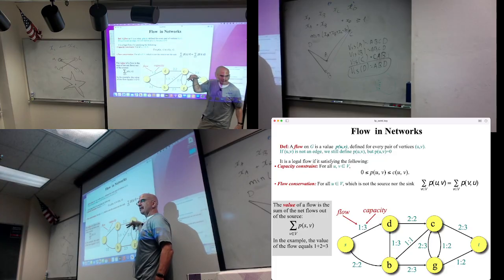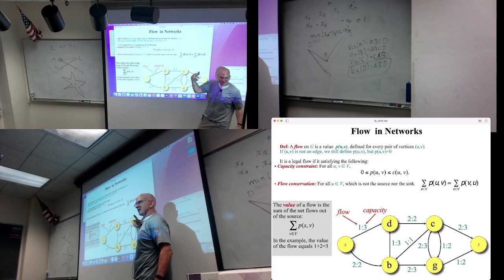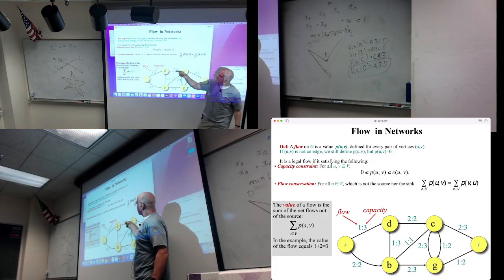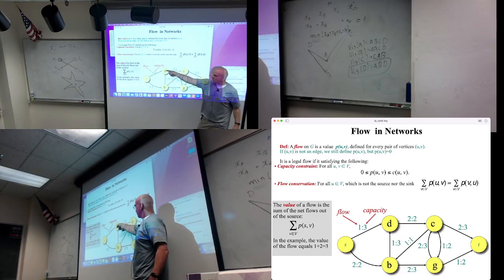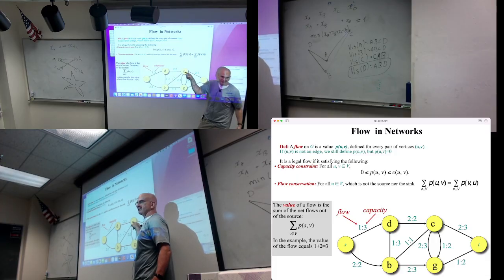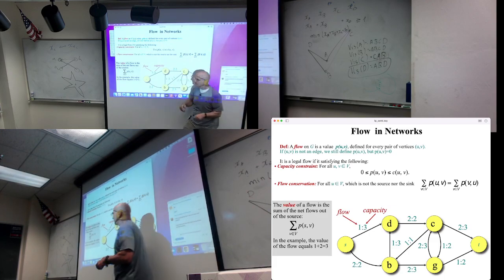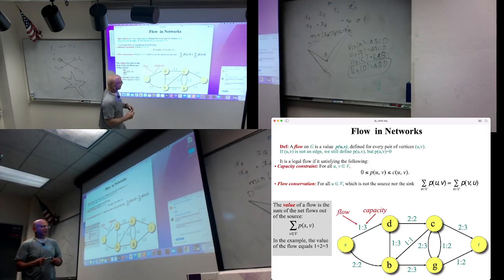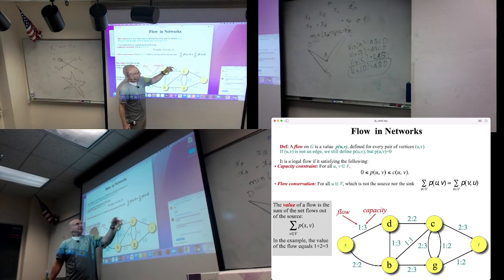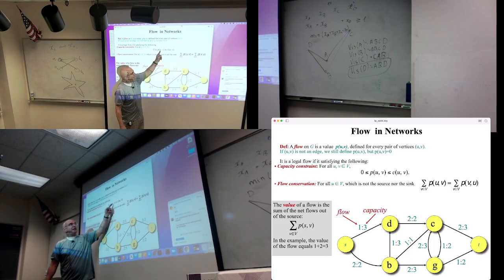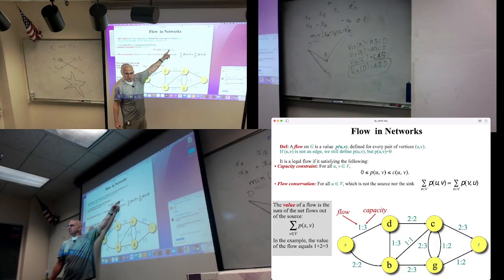And now, what are my constraints? I have two types of constraints. One constraint will be the capacity constraint. What you need to send must be positive. You're sending it across, every pipe has one direction. You can have another edge going in the other direction, but the pipe doesn't care about it. It's one directional, it needs to be positive, and it cannot exceed the capacity of this pipe.